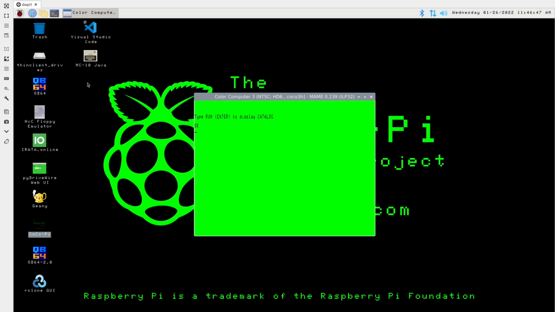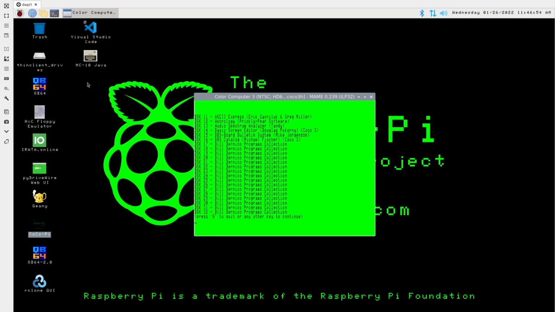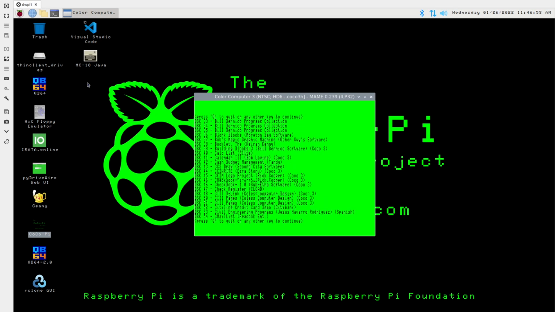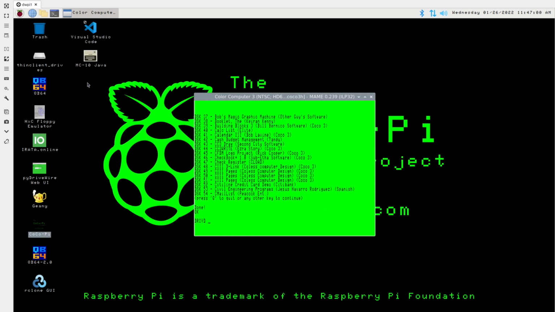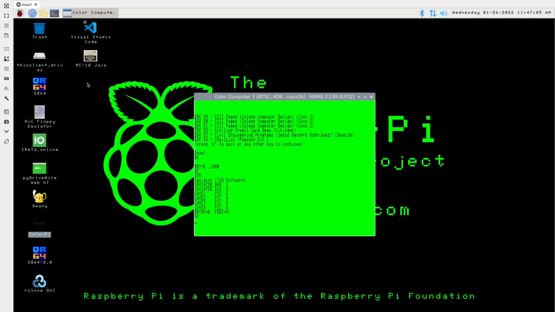Now, because we're running a CoCo-3, I can run 80 column mode. So if I run this, again, I can start, let's say, at disk image 10. It just gives you a little bit more on the screen at once, which is kind of nice. I'll hit Q. If I do drive 1000 like we did on the CoCo-2, it gives me the same image. Obviously I have not tested all these disk images. It's really too much software to go through, but it's kind of nice that it's all available in an easy format.